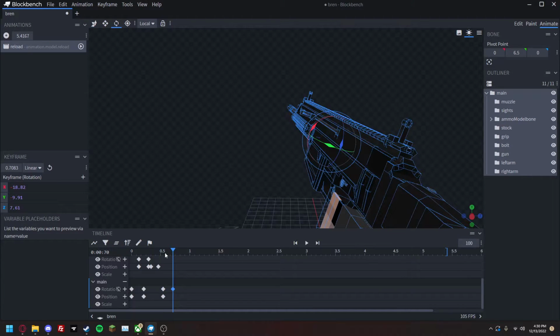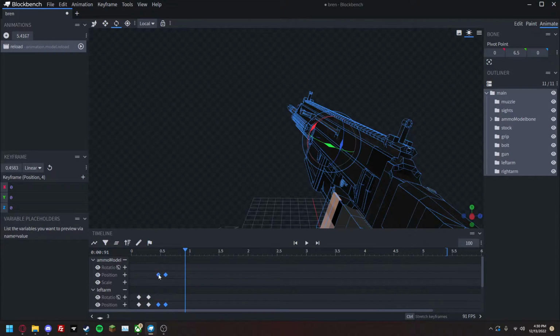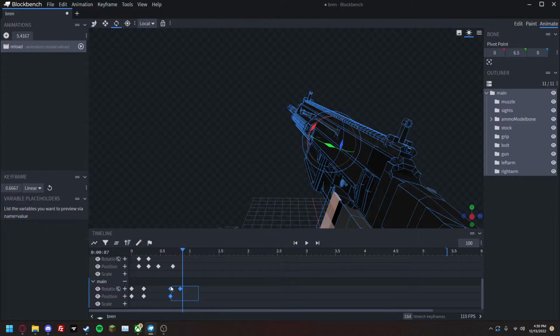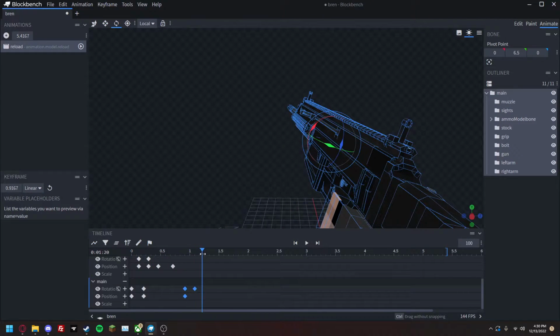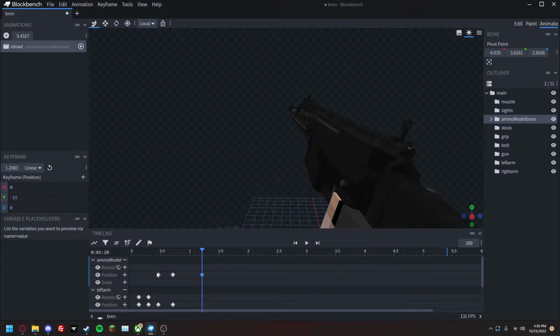That movement's a bit quick, so I'm going to slow that down a bit. This is moving back into the gun.